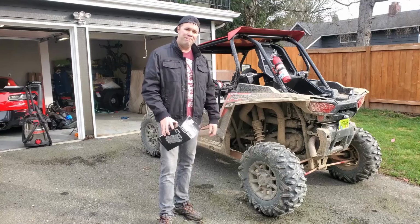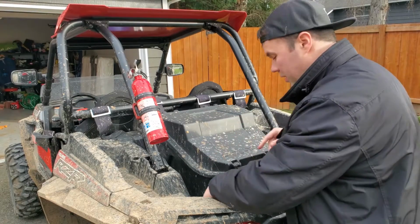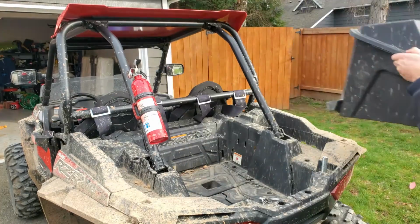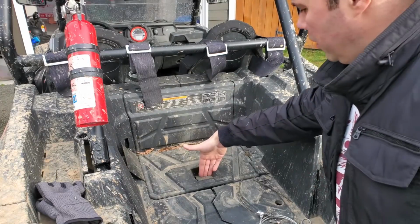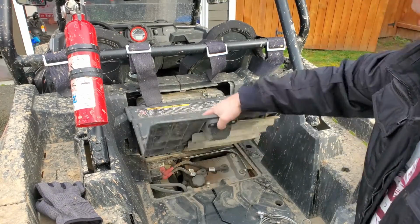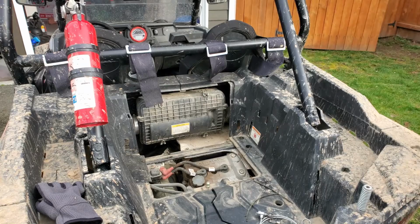So let's get going. Okay, if your UTV has a cooler box or anything like that, you're going to want to remove that first. All right, and then located on the bottom here is a little pull-up handle. You pretty much just pull that up, pull it out, comes right off.